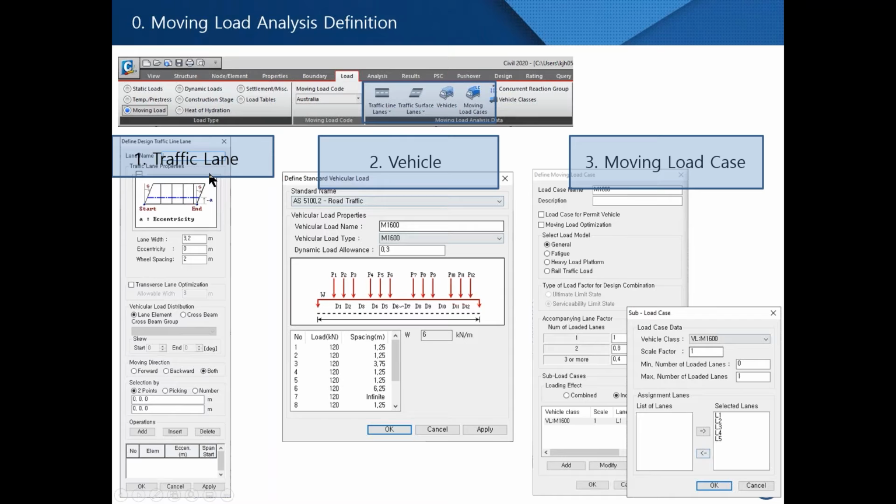First one is defining the traffic lane. Once we have a traffic lane, we define vehicles, and then in the moving load case function, we decide which vehicle applies to which lanes. I'll show you very quickly using MIDAS.